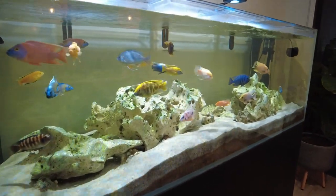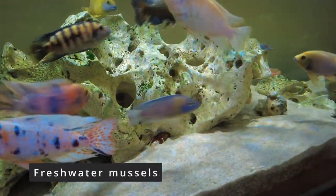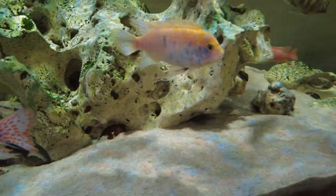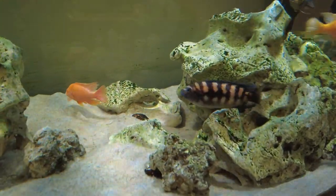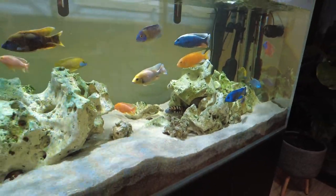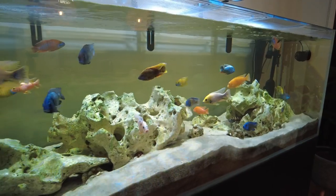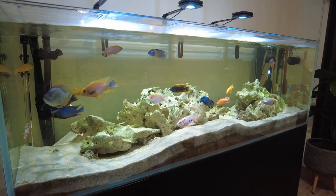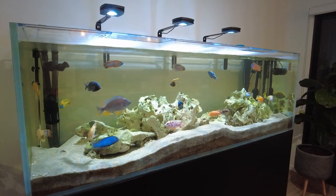I'll also quickly mention that I've got freshwater mussels in here. I started with seven — two got eaten — but the other five have been doing okay for about five months now. The purpose of the freshwater mussels is to help keep the water clear; they filter water by eating bits of algae and debris from the water column, filtering about 50 litres of water each per day. They're a nice little addition you can add to your tank.